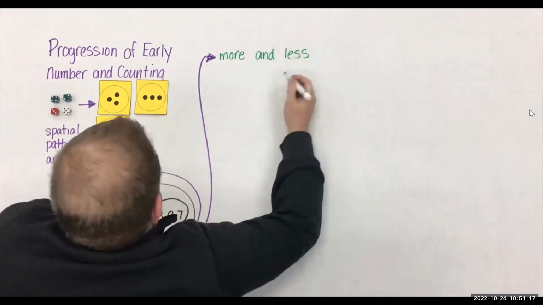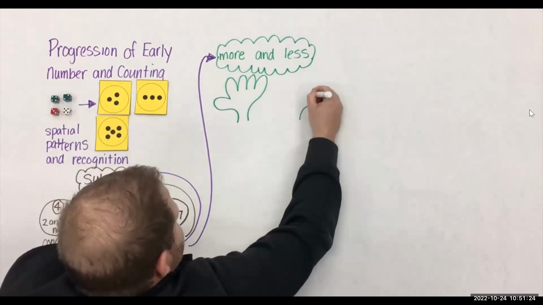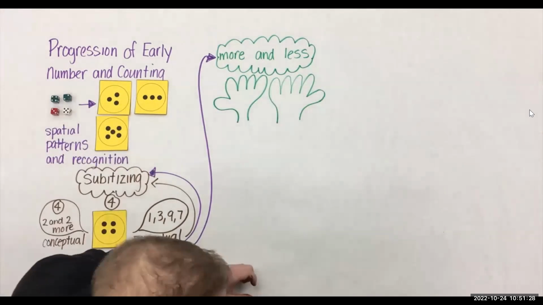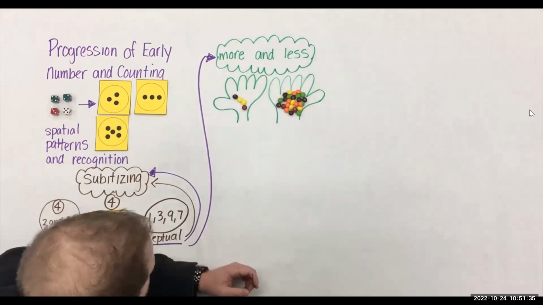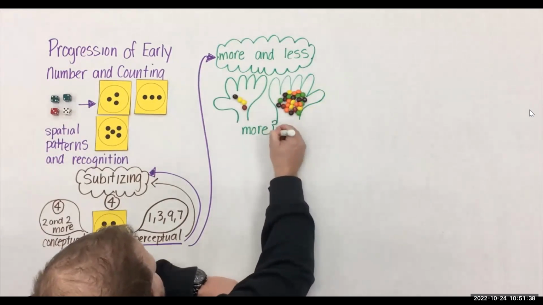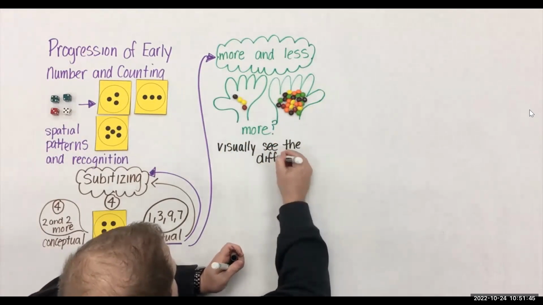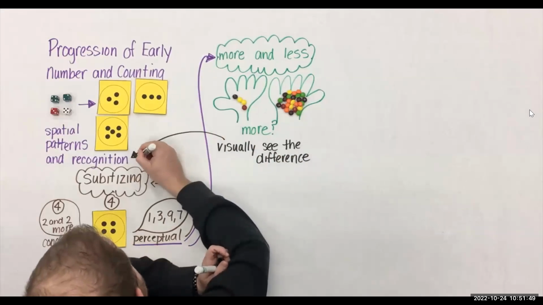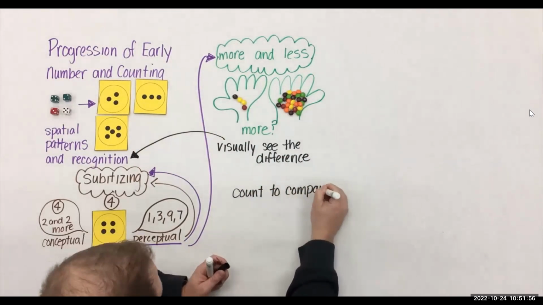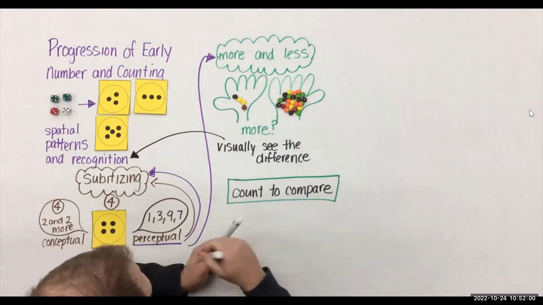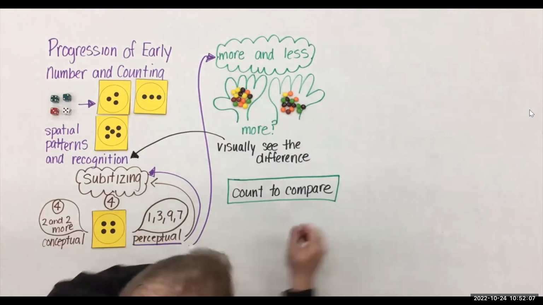So as students are working on this idea of subitizing, they're simultaneously building their understanding of more and less. Let's take these 2 hands, for example. If we were to put some candy in each hand, and then ask a student which one has more, I think most students are going to say the one on the right has more. And they're able to recognize this because they can visually see and compare the difference. They can't tell you exactly how many more, but that visual representation of more ties back to what they're doing with subitizing. The students don't need to count to compare the quantities. If we were to take some candies from the right hand, put them in the left hand to where they're equal or almost the same, now we have a need to count.